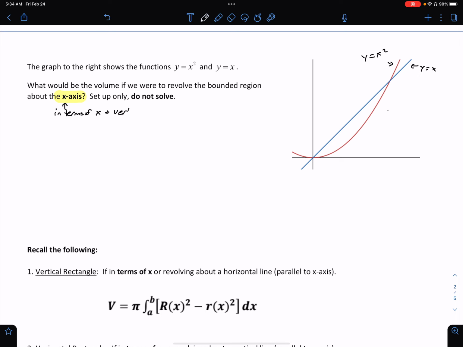And our rectangle of math will be vertical. So there's my x, here's my x-axis. I'm going to revolve around here. So just like yesterday, I need to draw or shade in my area that I want. And if we can do that, our area is going to be this little piece right in here. This is the area that's bounded between them. So we're only going to revolve this little region here around the x-axis.